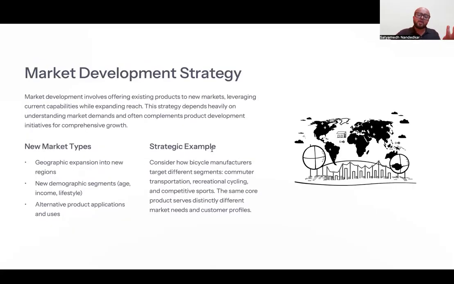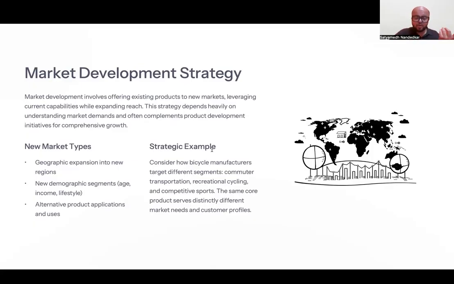Then, after consolidation, let's talk about market development, where existing products are taken to new markets. This could mean entering new geographies, new demographics, finding new uses for the same product. Patanjali started as a health brand, but later expanded into international markets targeting Indian origin consumers. Or globally, Coca-Cola uses the same drink formula but localizes its marketing, selling the same product in 200 plus countries. So what are the advantages?